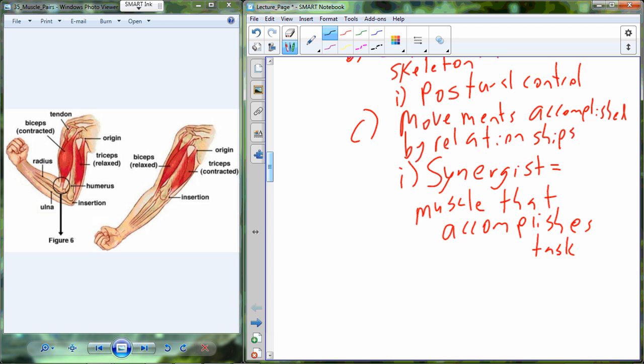So in the case of the elbow, we would ask, what is the muscle group for elbow flexion, so decreasing the angle of the elbow? The synergist here is going to include the biceps muscle contracting to pull up on the bones of the lower arm to flex the elbow. A lot of times there's more than one synergist, and in fact, in the case of elbow flexion, there is another muscle not shown here called brachialis that also assists in that process, or synergizes the elbow flexion process. So the synergist is frequently going to be cooperative. It accomplishes the task cooperatively.